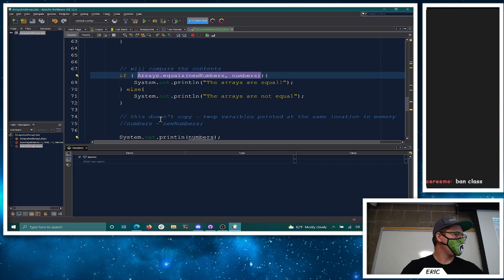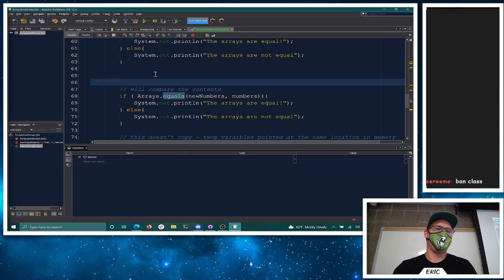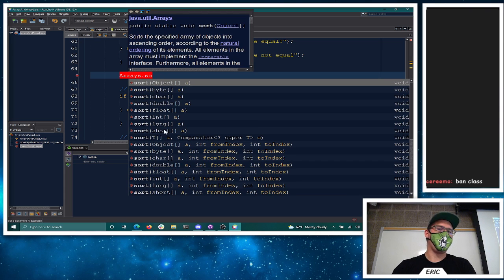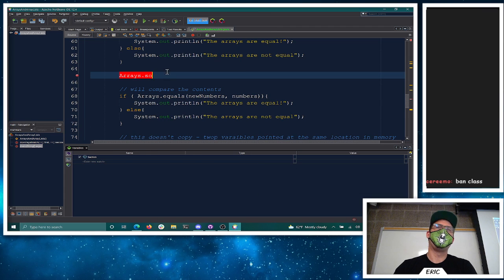The Arrays class can sort, which is pretty cool. There's an Arrays.sort. Given an array object, you can give it an array of integers and it will sort it, which is really fun. Doing that by hand is a little harder, again, beyond the scope of what we're going to do. You can learn simple sorts and data structures, but there's a lot of stuff built into the Arrays class itself, which is fun.